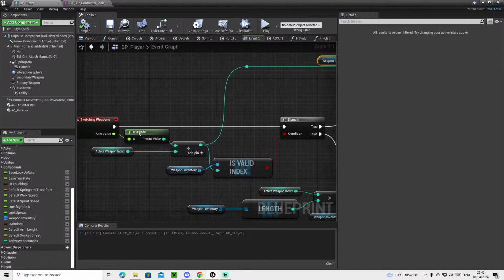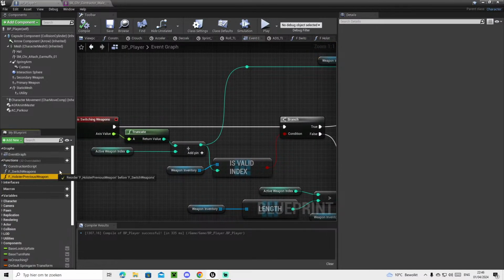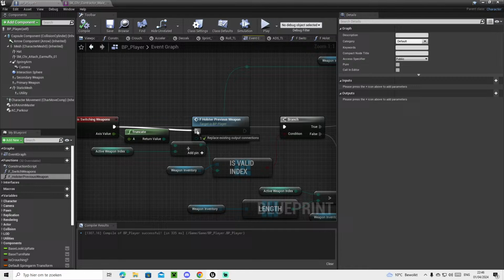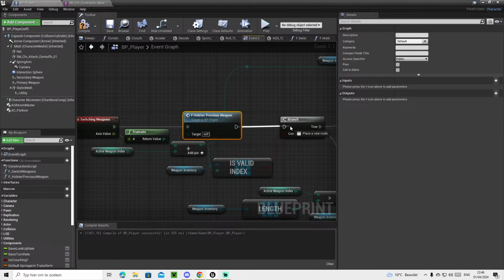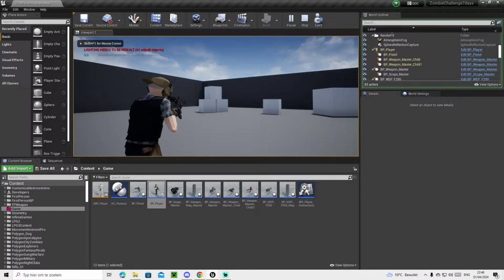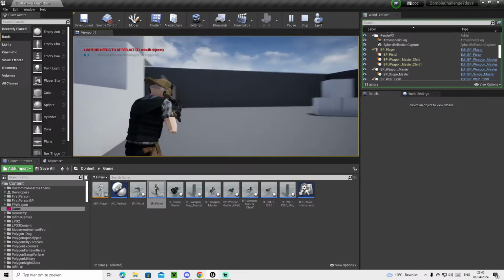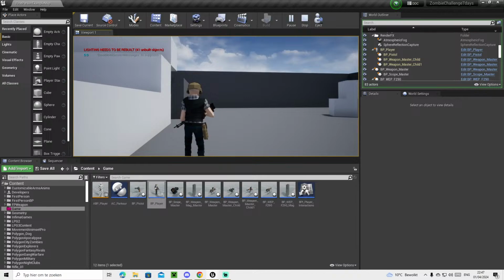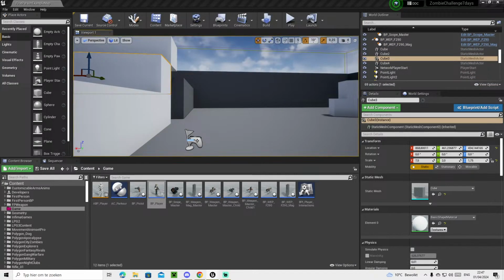Preferably we do it before this check. What will happen if we do it before this check? Let's see. Damn. Doesn't do anything. Okay. Give us a warning, so let's see what the issue is.